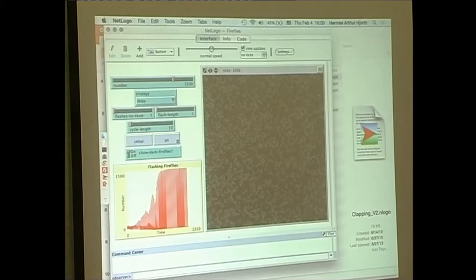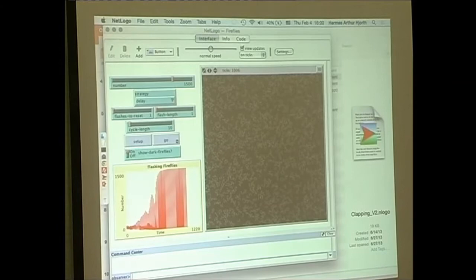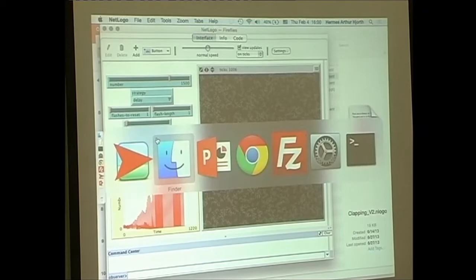And so of course models also allow us to do things like say, well, what happens if there are fewer? What happens if they flash for longer? What happens if it takes longer? Once they flash, they need more time to recharge their bioluminescence. I don't understand bioluminescence well enough to really know if that's a thing, but I want to go on to another specific example that is a canonical agent-based modeling question and model.